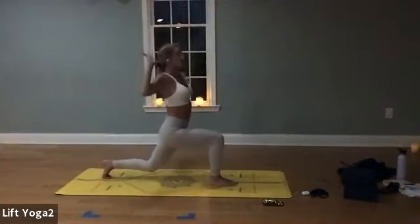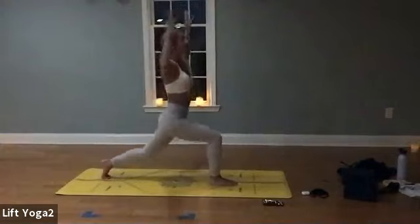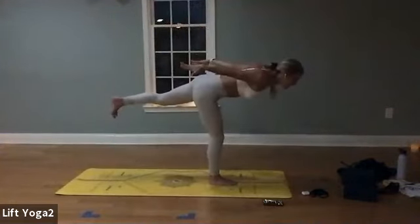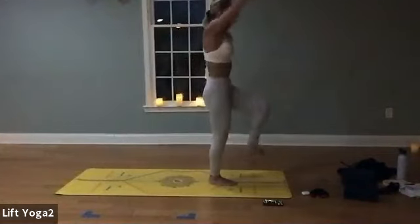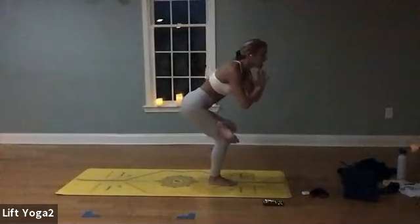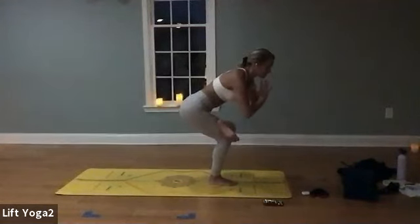Exhale, baby back bend, lower your back leg. Inhale, rise up. Exhale, airplane, launch your chest forward. Inhale, one leg into Tadasana. This time, exhale, funky chair, cross your leg, sink low in those hips.